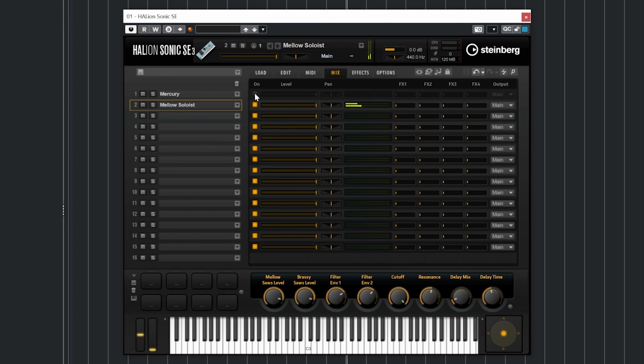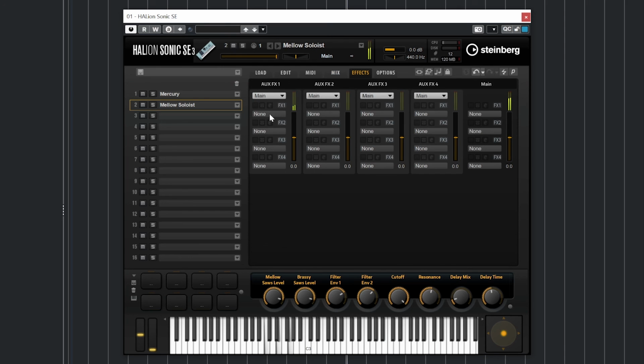The next page is for the mix controls. Here we can control each slot which has a program on it. We can turn it on or off, adjust the level, pan it, watch the level meter, or use effect slots with it. On the right side, we can set it to go through the main audio output on the instrument track or rack instrument, or set it to a different output which can be used to separate all our programs in the mix console for more editing controls.